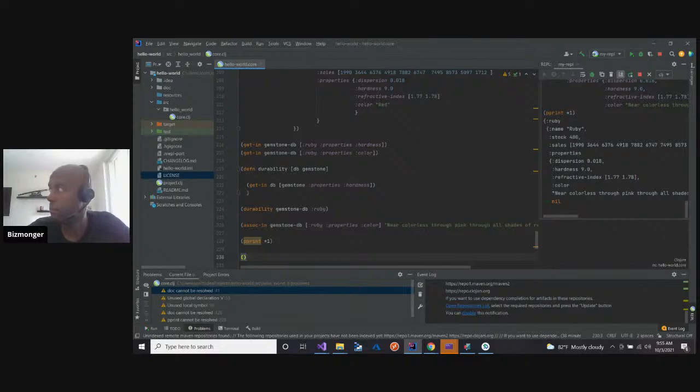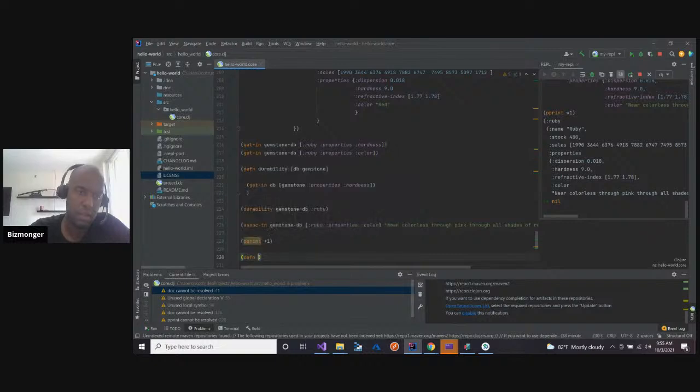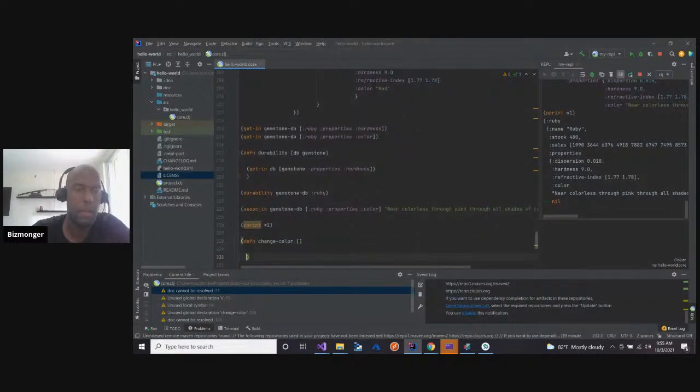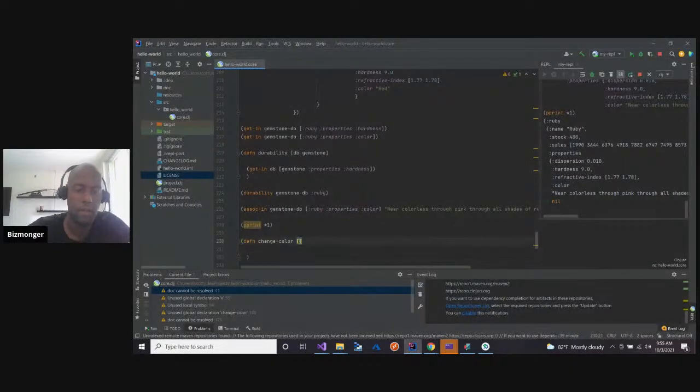So we're going to say defn change-color, and then within a vector we're going to have, what are they saying? database, gemstone, and new-color.